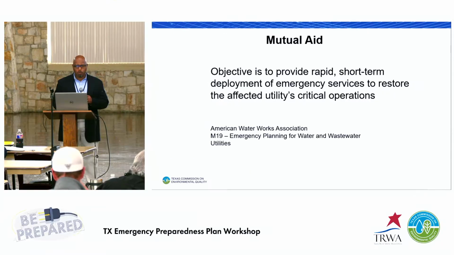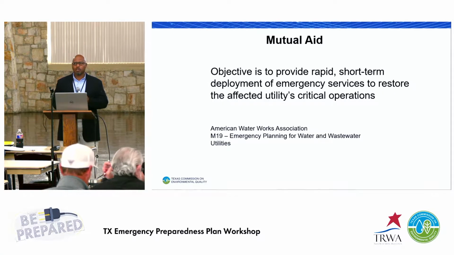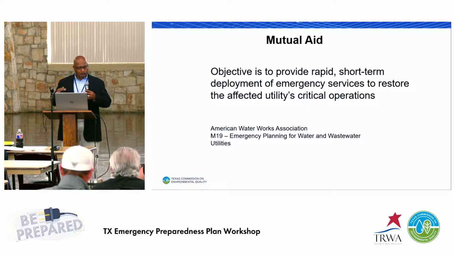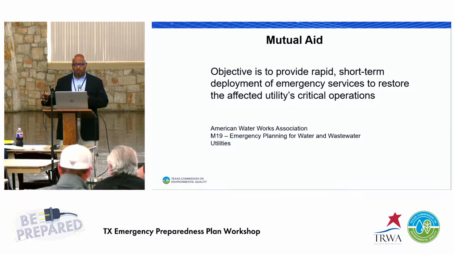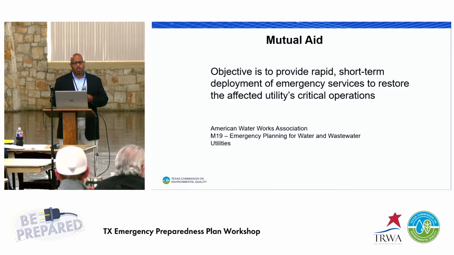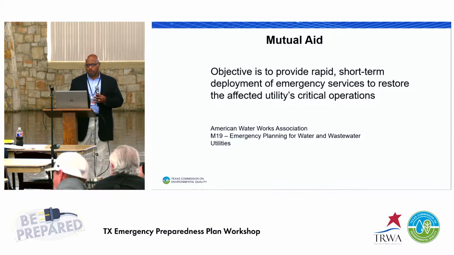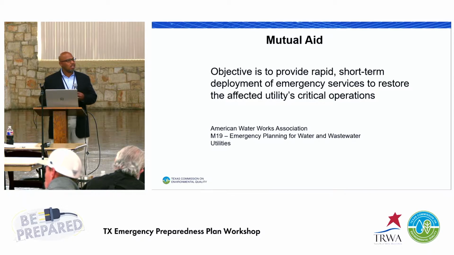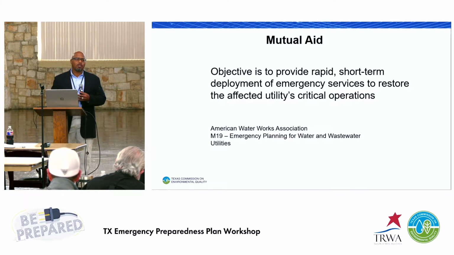So that's what we're trying to do when we enter into a mutual aid agreement. We want to make sure that if our resources are taxed and my utility can no longer provide the services, for whatever reason, for whatever impact, one of the ways to plan ahead to address that is to look at who's around you and who's willing to help you.